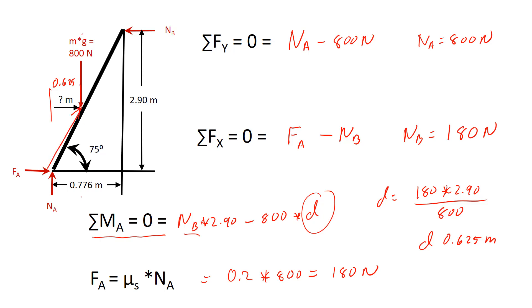So this is 0.625. And given that distance, I can calculate the distance up there. We'll call that L. L equals, well we know that L cosine of 75 equals D. So L equals D divided by the cosine of 75. And I get a distance L equals 2.52 meters.